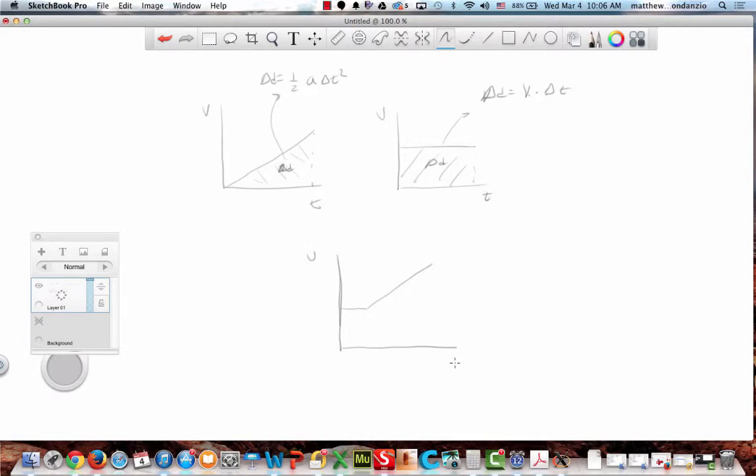Okay, velocity versus time. I'm at a constant velocity, some initial velocity v naught, for a certain amount of time. I'm going to cover this distance, aren't I? Right? Because it's constant velocity. But the moment I start here, I'm going to accelerate and cover all of this distance, right? But because I start to accelerate from some velocity other than 0, I'm actually going to be covering more distance.